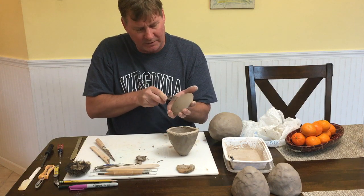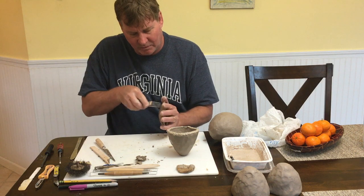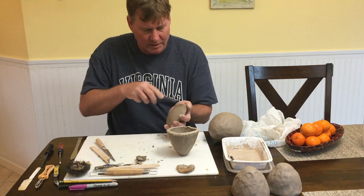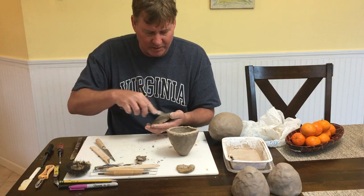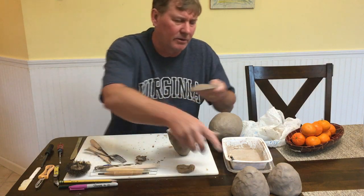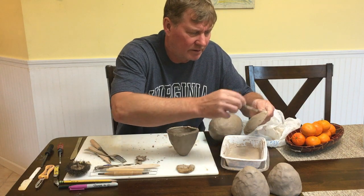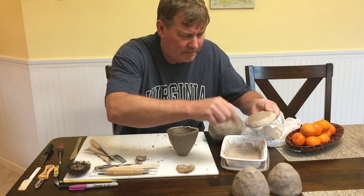So I'm gonna score around this outside edge a little bit. Give it a little rough texture. Just a little bit. I don't have to go crazy. Get some of the granules off of there. Paint a little slip around. Again, I'm not gonna go crazy on this.